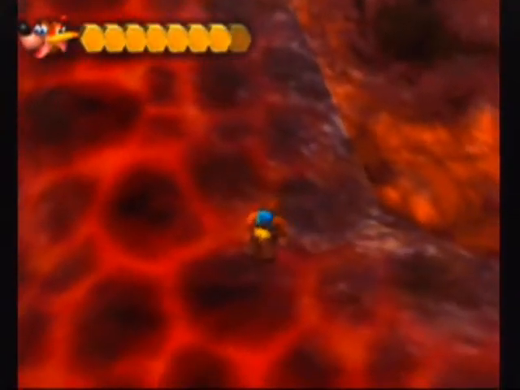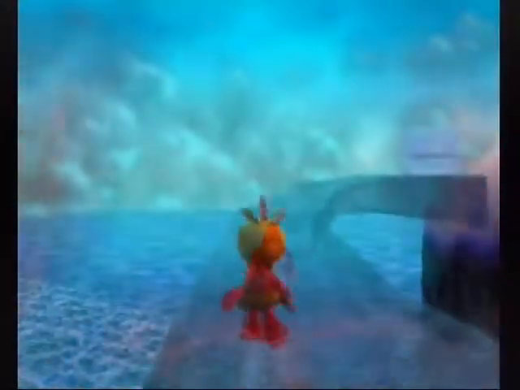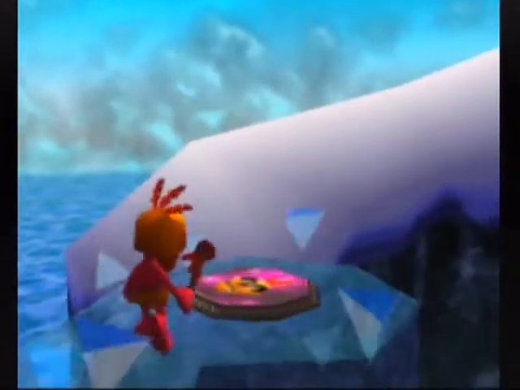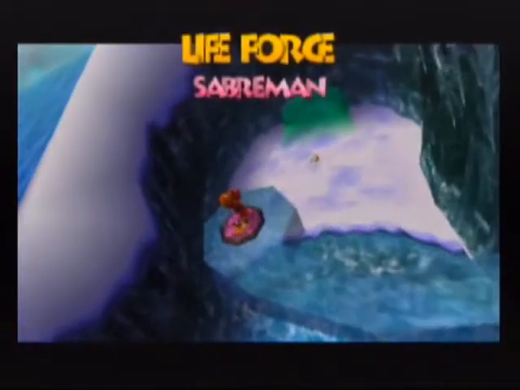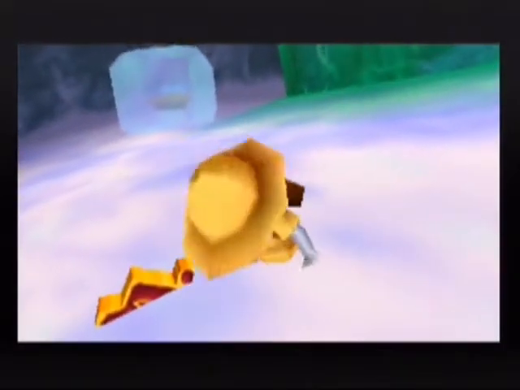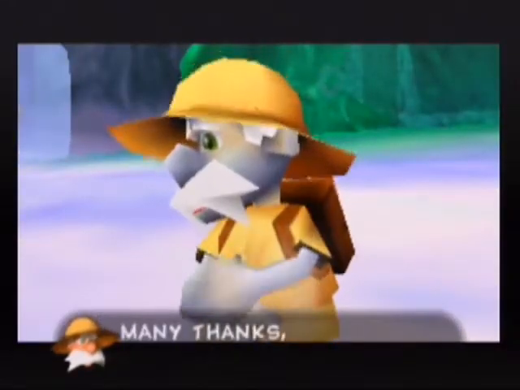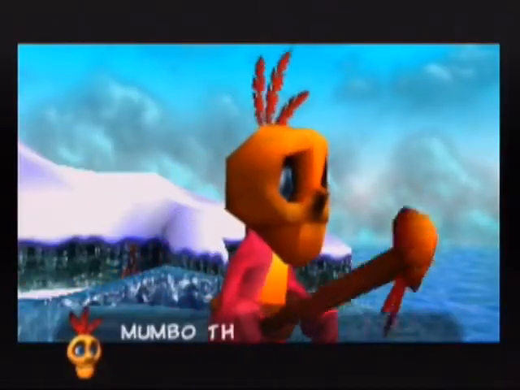And that's hit number 1000. I haven't actually been keeping track, but you know, I've been getting hit a lot. Okay, now that we have Mumbo out, we can go ahead and use this pad. So we're going to use the life force magic on this fellow too.